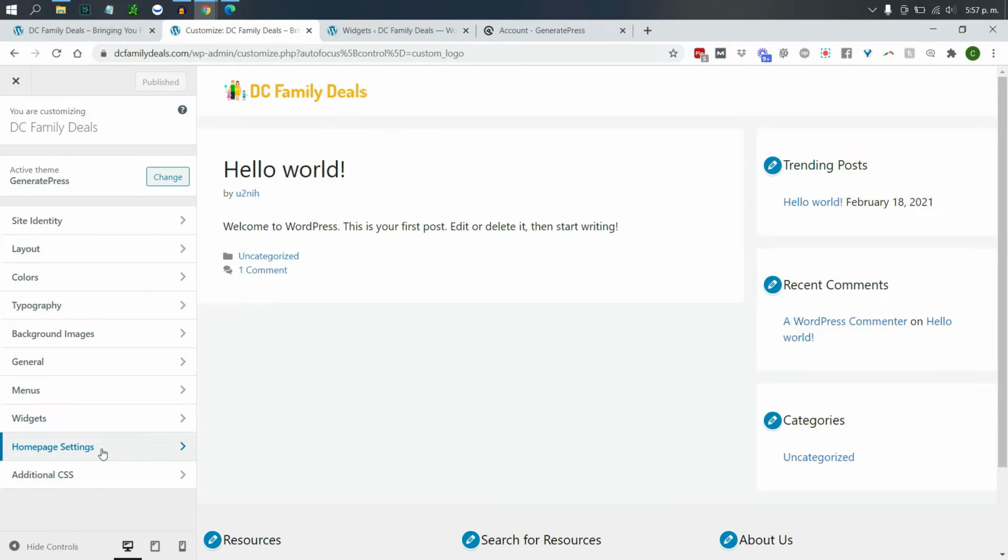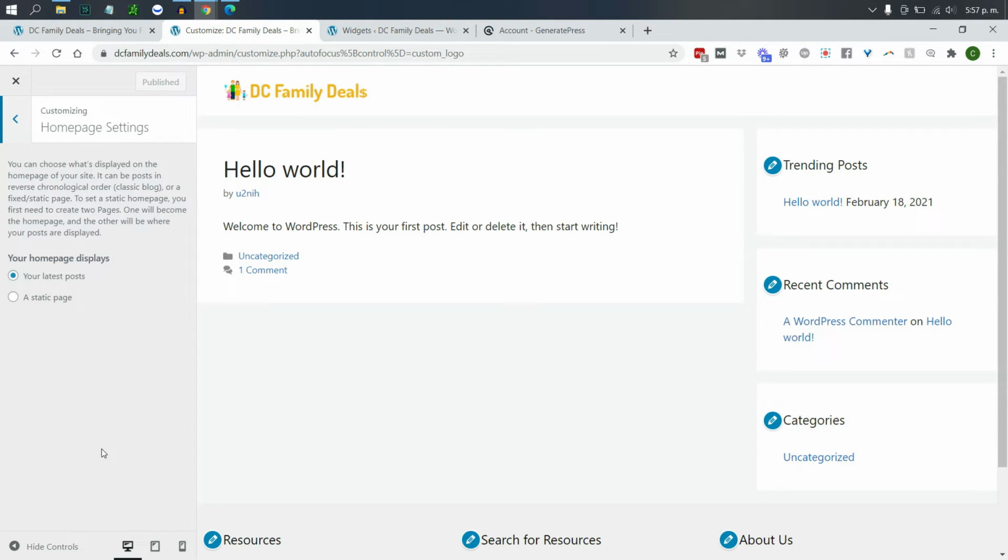Now this next one we're going to need to come back to, and this is the home page setting. So you have 2 options for a home page, and that is your latest post, and that is what you see right here. So if your website is going to primarily be a blog, that's the focus, you want people coming in and seeing what is on your blog, promoting all your posts right there on the home page, that's what you want to select.